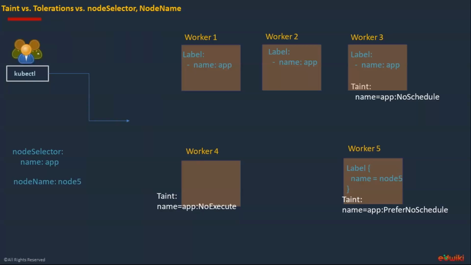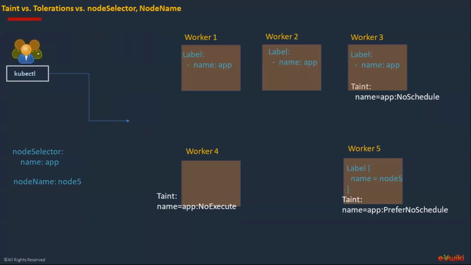Under the node selector, I'm specifying a key-value pair label saying, go and search for the worker node whichever has a label called name: app, and deploy this application into that particular worker node only. That is what node selector means.